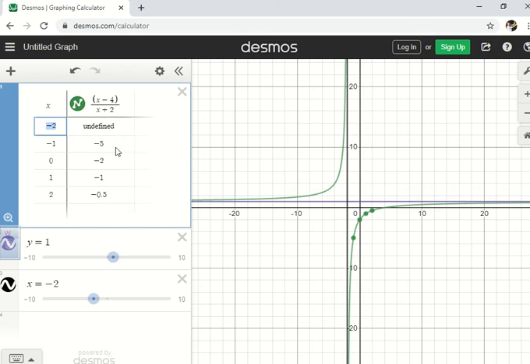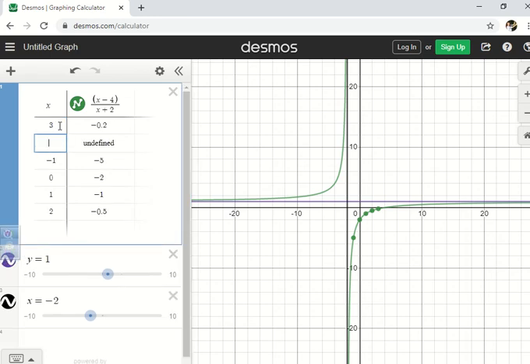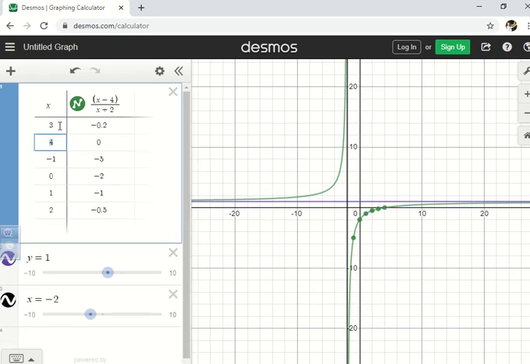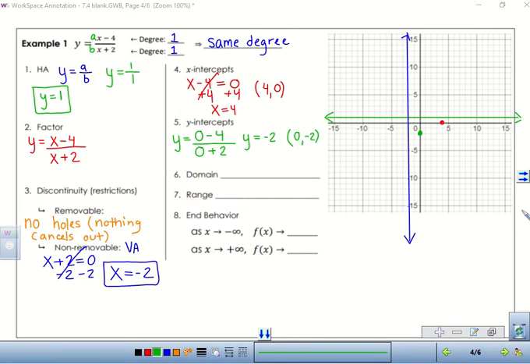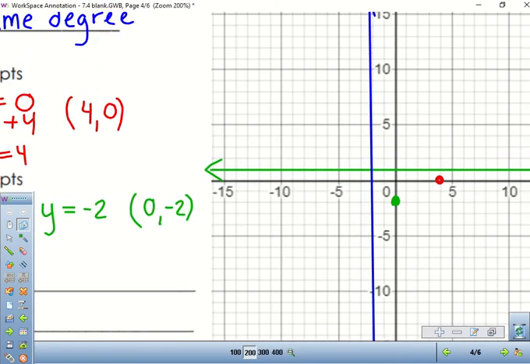I know. So this basically just tells you the inputs and outputs, so you don't have to plug in each individual value and calculate it. It does the math for you. So you can type in any value you want to find too. Like I can type in a 3, I can type in 4. It will tell me whatever point I want to know. So when I'm taking values to plot on my graph, I'm taking those directly from my Desmos table. So if you're wondering where I'm coming up with these, they are just from the Desmos table.